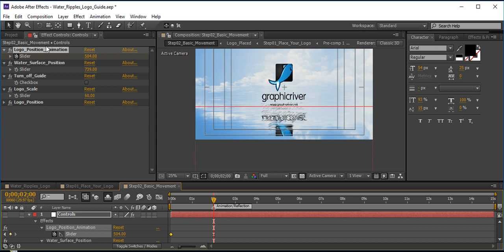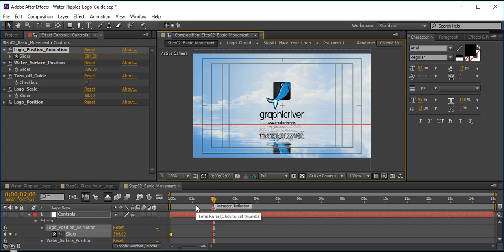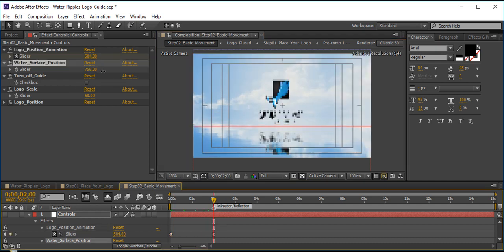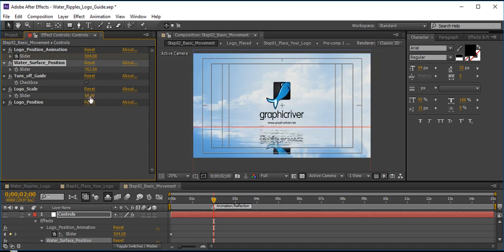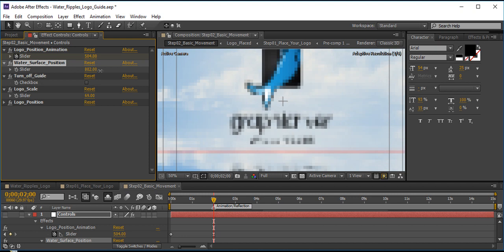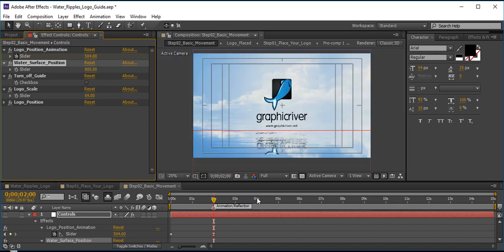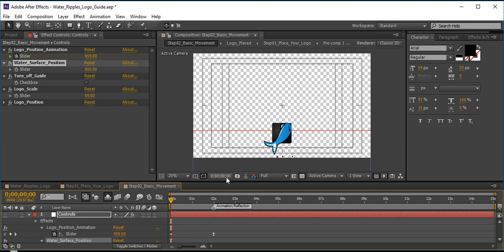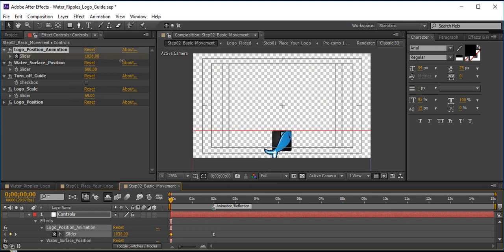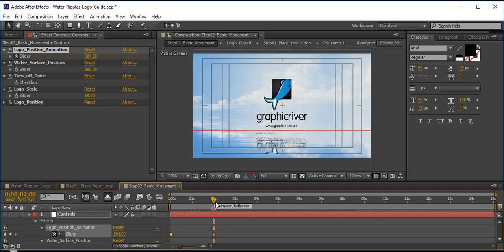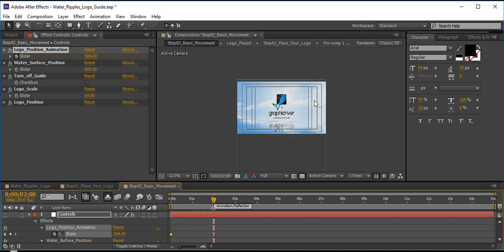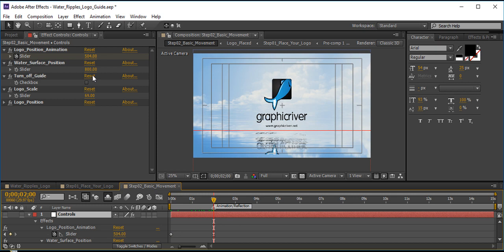So changing these controls, setting the positioning of the logo is really a process of going back and forth. You can scale it up. Now you have scaled it up. You can maybe move the reflection down a little bit. All right, the water surface position. Let's move it down just below the GraphicRiver.net text. Now once we did that, once again our starting position is changed. Now let's move it down even more. Now it's done. So this process will take some time, and in my opinion, it's still a bit too big.